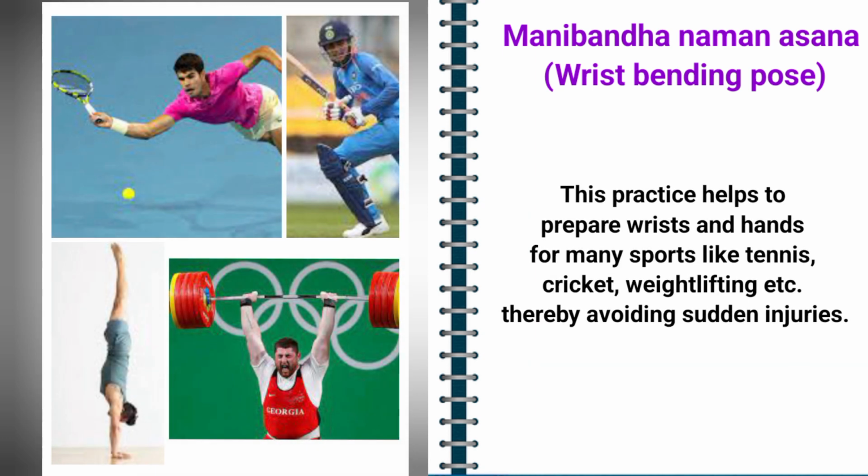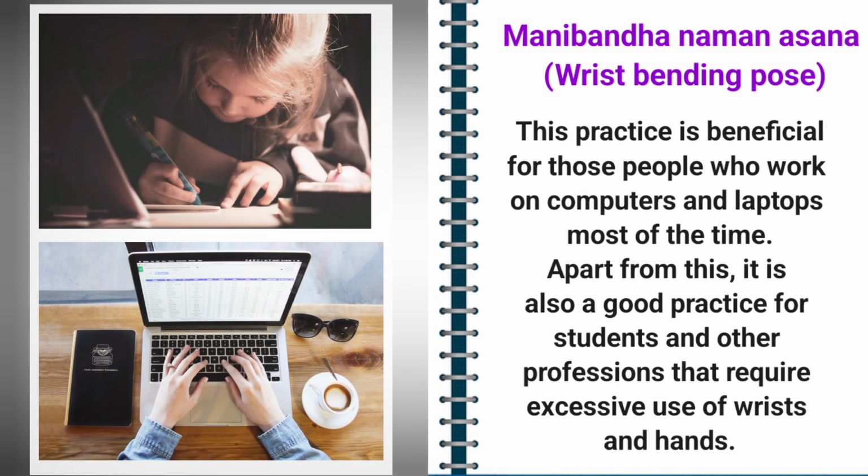This practice helps to prepare wrist and hands for many sports like tennis, cricket, weightlifting, thereby avoiding sudden injuries. This practice is beneficial for those people who work on computers and laptops most of the time.